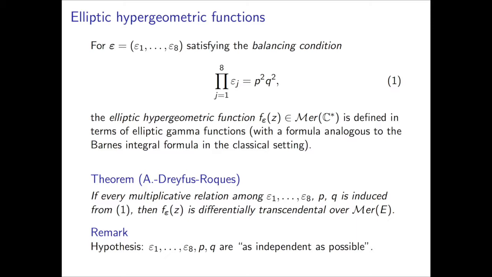So the multiplicative relation condition, that's a condition on the free group multiplicative relations? Precisely. Yeah. Okay. When I look at the abelian group generated by the epsilons, p and q, I want it to have a presentation consisting of exactly this equation and nothing else. Right.